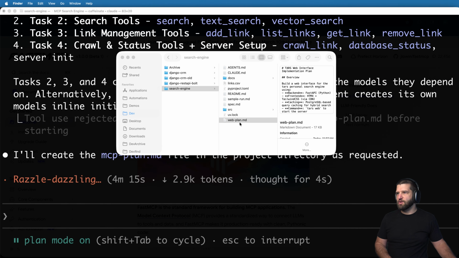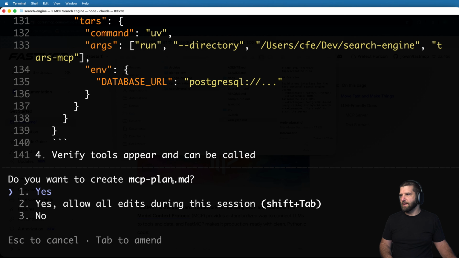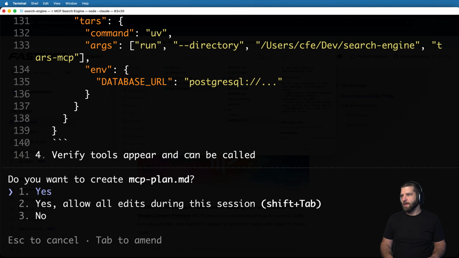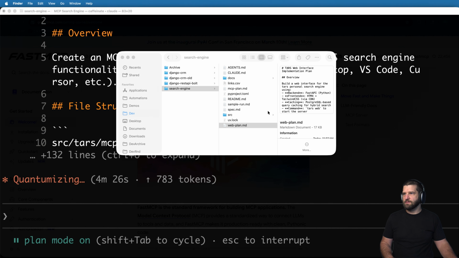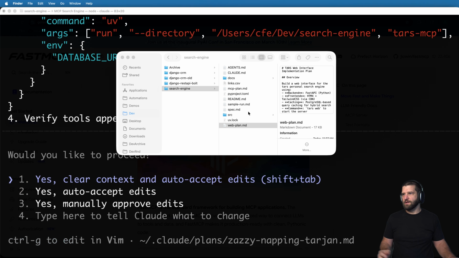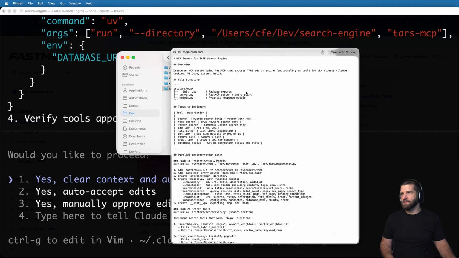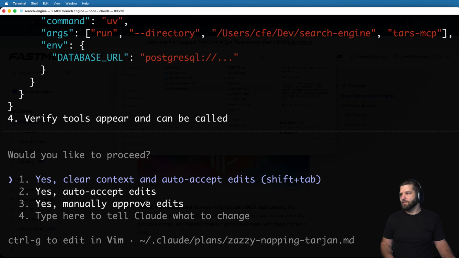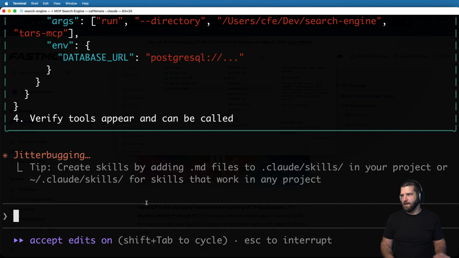But once you have it, you've got your web plan, and then we have our MCP plan. This will help us keep it on track, but then also be able to deploy it to our GitHub, right? So if we ever need to make changes and stuff like that, it's all well documented there. One of the downsides of potentially doing this would be to just have your repo have way too many things going on with it. But at this point, we now see there's the plan, and it's not really that big, so it's probably fine. I'll go ahead and clear and accept edits.